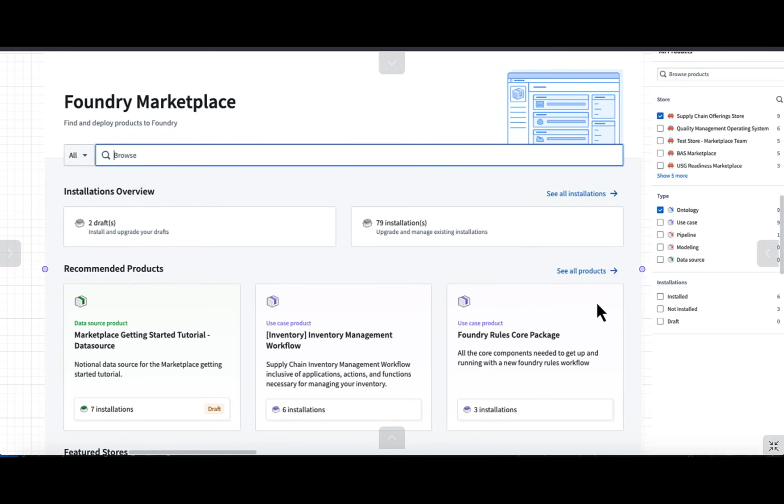The marketplace is incredibly powerful. It provides a really low friction distribution mechanism for solutions built on top of Foundry. And you'll see later how, if you're using the same foundational ontologies, it's really easy to ship and deliver value to completely disconnected teams who have no idea what you're working on.